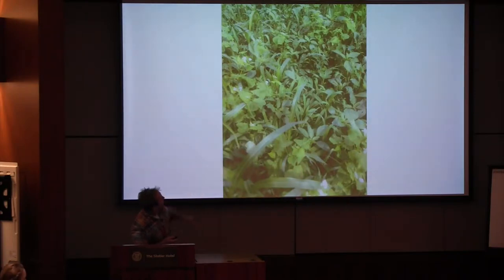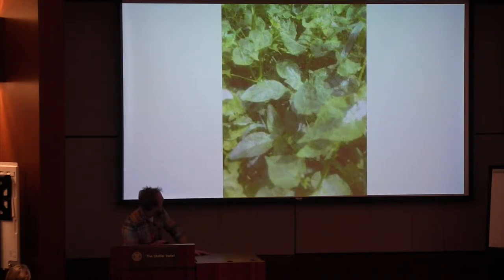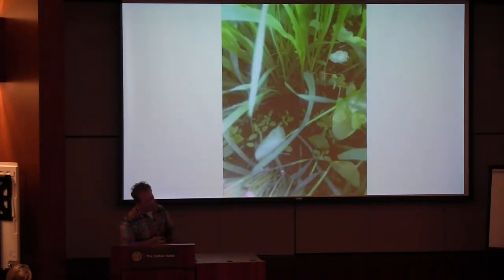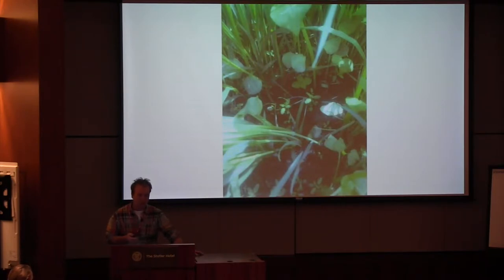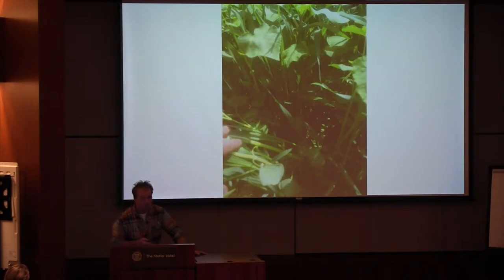More pigweed in this mix — it had sudax and all these things in it, and this was carefully prepared land that was tine weeded before seeding the cover crop. Sunflower is a lot of fun — first year I'd grown them. We had lots of tourists checking them out. I like the biomass, and the seed is cheap if you buy bird seed rather than sunflower seed. With this kind of stand on super weedy vegetable land, the critical question is: are the weeds going to make seeds or not? It really depends on how quickly things fill in. In the 300 pounds per acre of oats — very, very little. Maybe none.